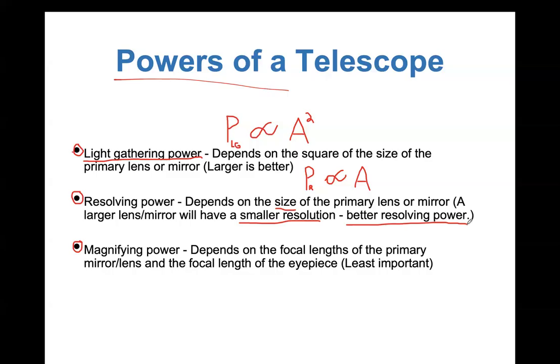But if you had a resolving power that was, say, a tenth of 1 degree, well, that's plenty. Now you have a smaller resolution. So now you can clearly tell that those two dots that are 1 degree apart are two separate dots rather than just one big blurry dot.